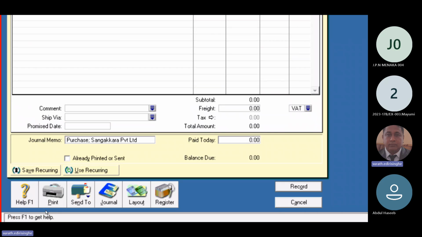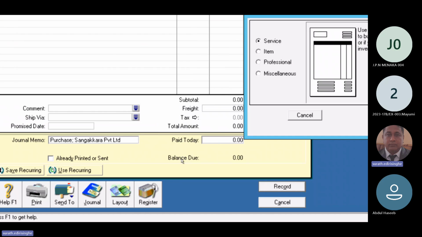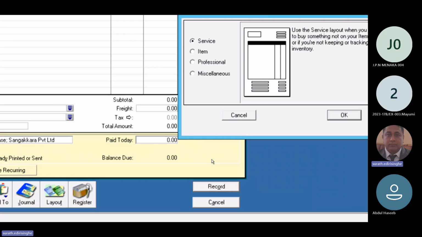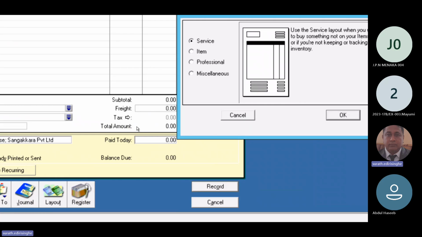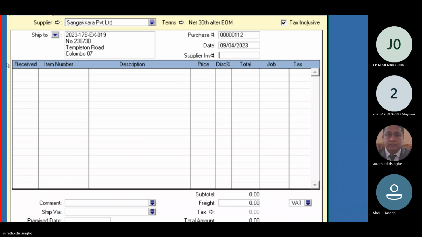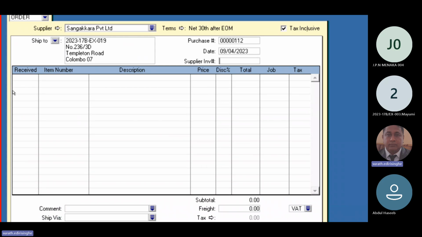Even in the examination this scenario can happen. You don't ask the invigilators how to change it, because they don't know the software. Here layout option. From the layout option, select item option. Then click OK. Now it is activated on the receipt.